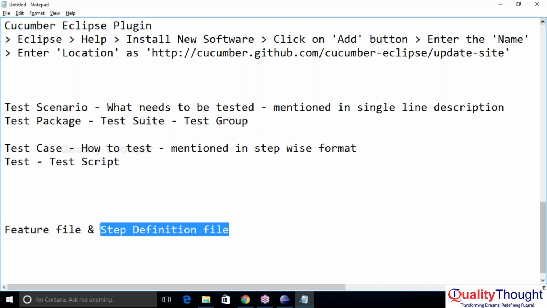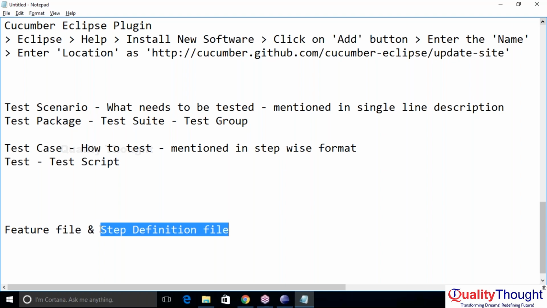When you are working in real time, you'll have JavaScripts or Selenium WebDriver scripts. But if we are not able to understand that particular JavaScript or Selenium WebDriver script, then we need to convert those. We can convert those JavaScripts into Cucumber scripts even. But how are you going to say that the Cucumber script you have converted is correct? Based on the step definition file.